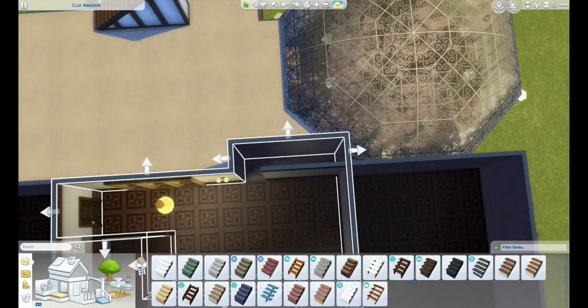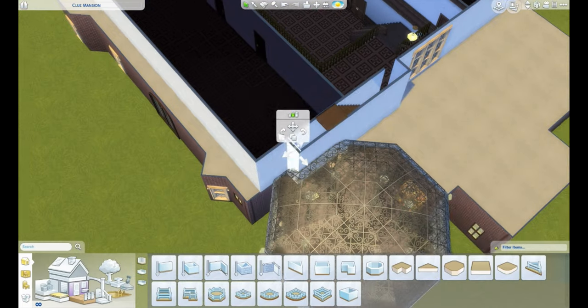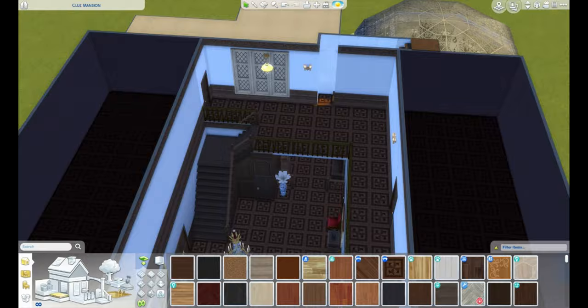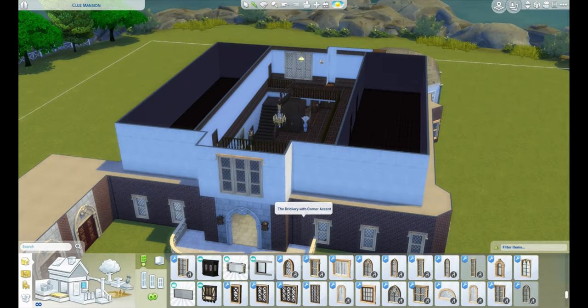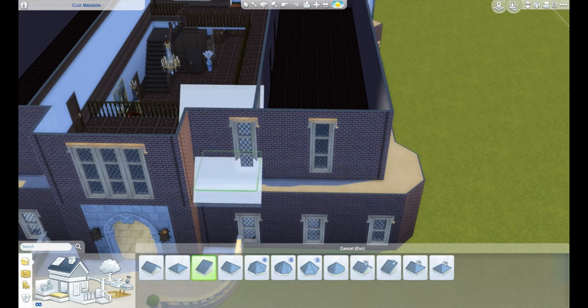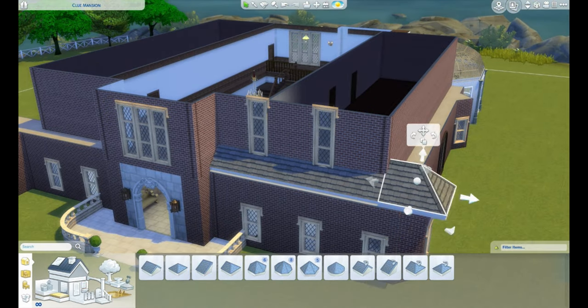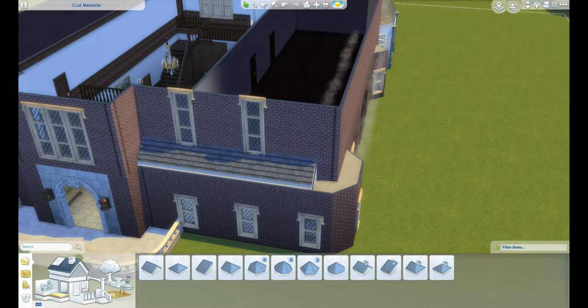Since those are not really part of the movie and are really only there to benefit anyone who wants to play with this in The Sims, I figured you guys are probably not all that interested in that build. And I mean, like I said, it's not really in the movie. What it does do is it lets me finish the exterior of the building.